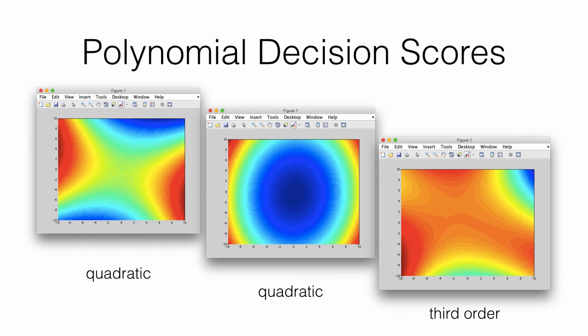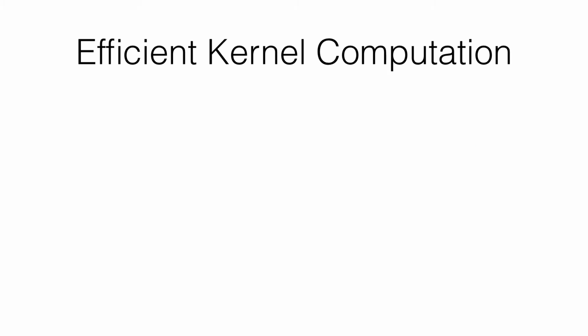But again, the problem is, as we go to higher order terms, this on the surface appears to become much more expensive than the original linear SVM would be. And the way that we get around this, like I mentioned in the last video, is the kernel trick, the idea that we can compute the inner products in this high dimensional space in a much faster way. So here's how we do it. Our goal is to compute something with phi of x, but that's not actually our goal, because remember, we never actually look at phi of x by itself.